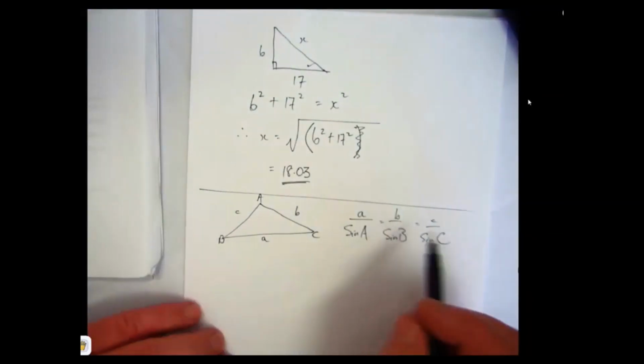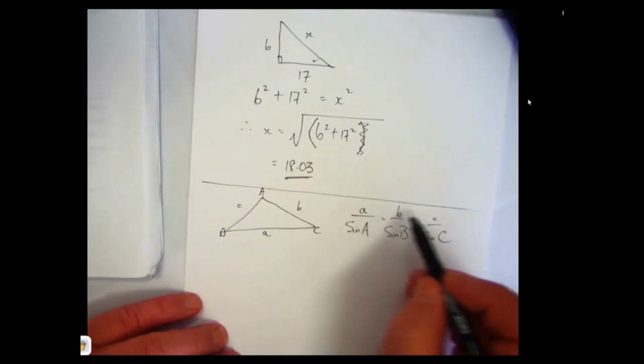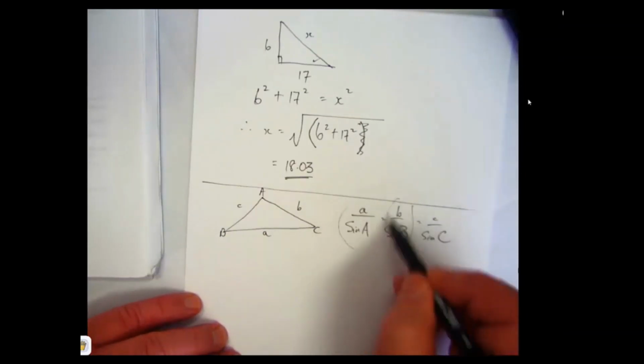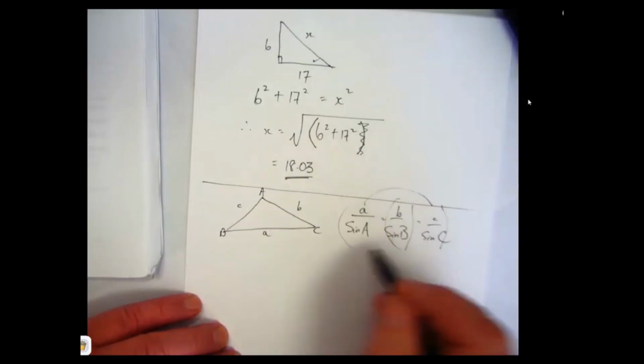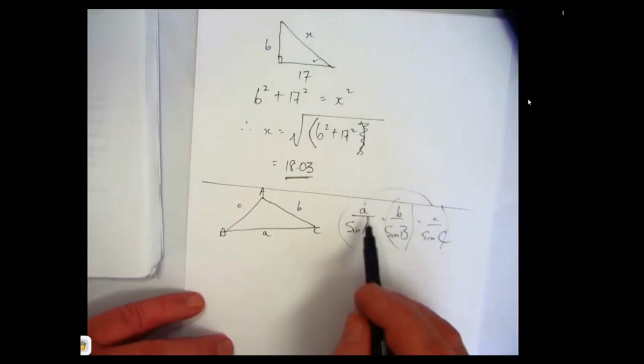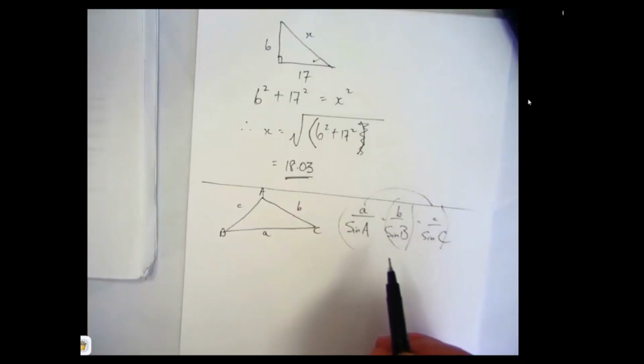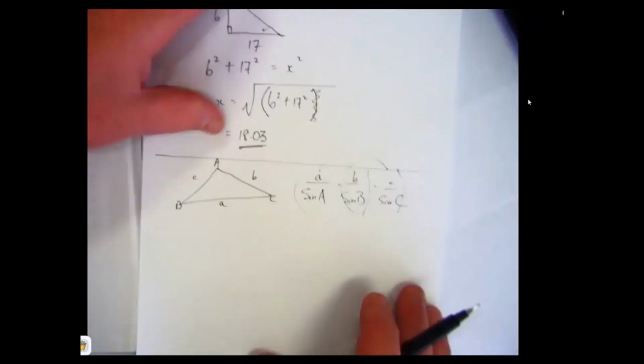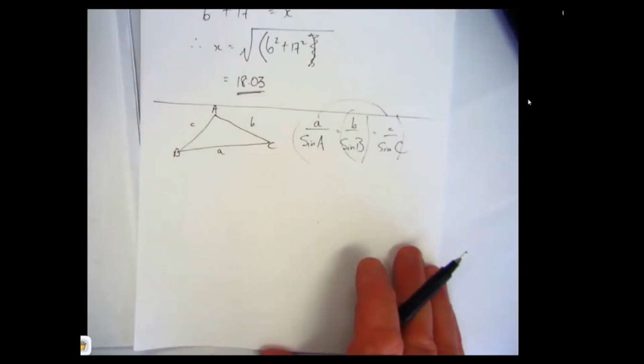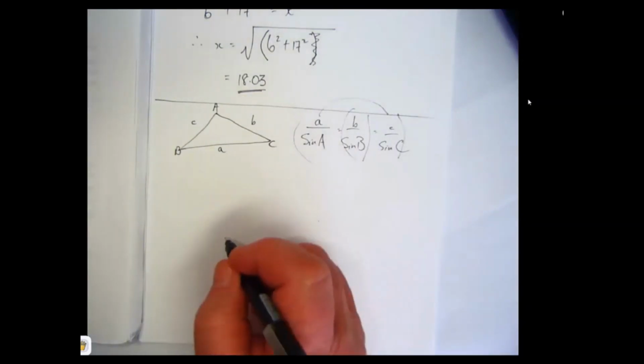Now you only need any two of these, so I can use these two, or I can use those two, or I can use those two. Any two, providing I know 3 out of the 4 terms, I can use them. If we have a look at that problem in the book there, we've got some values. Consider the triangle below. Let me work through that and we'll see how straightforward this is. The sine rule is actually a proportion rule, a very simple proportion rule. So let's have a look.